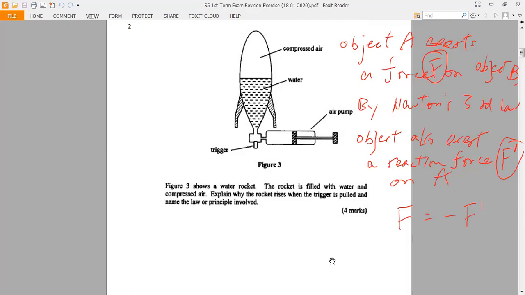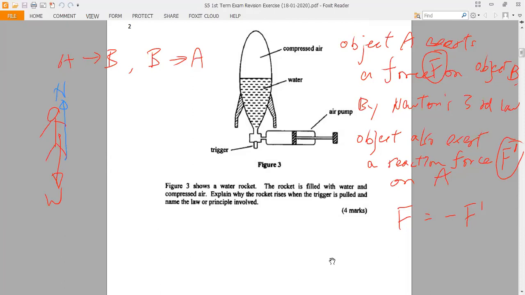But the MC question will give you 3 pairs of forces in different cases. You will see some diagrams, and they will ask you, are these 2 forces an action and reaction pair? The skill you need to apply is like English: subject and object. There must be a pair of subject and object, A to B, and then B to A. If the forces satisfy this condition, I will call that an action and reaction pair. I give an example. If I'm standing on the floor and there are 2 forces, one of them is the weight, and the other one is the normal force acting upward.